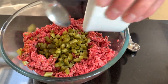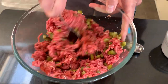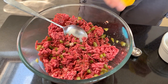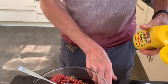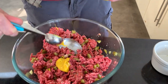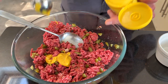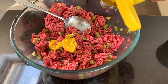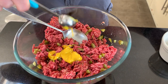Then going to add in our little cornichons. Just start moving them around. Then I'm going to add in a bit of mustard. I've took the top off instead of squirtiness. I say, this is up to preference, but that's a nice little teaspoon of mustard there, which should be all right, but I'm just going to go because I like mustard too. But again, it's up to yourself. This yellow one is not very strong.